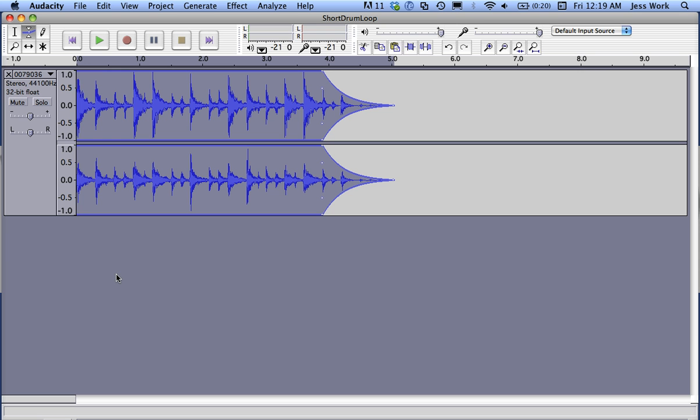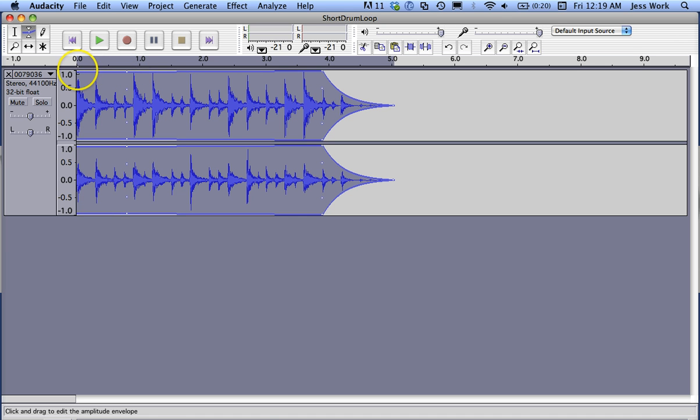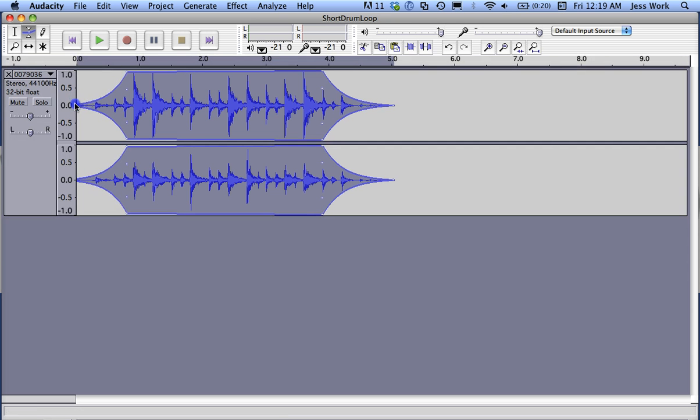If you'd prefer to use the ending of a song, you can follow these exact same instructions. Only instead of cutting off the end of the song and fading at the end, you could cut off the beginning and fade in. Now the fade in process is exactly the same. You just select your ending point and your beginning of the fade point, and you just do the mirror image. So if we listen to this fade in and then fade out, it sounds like.